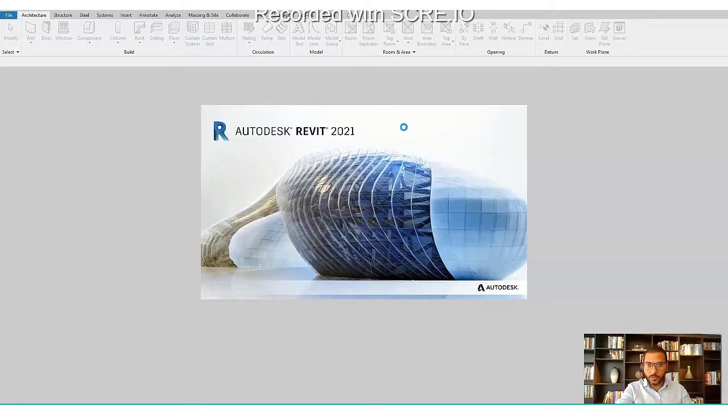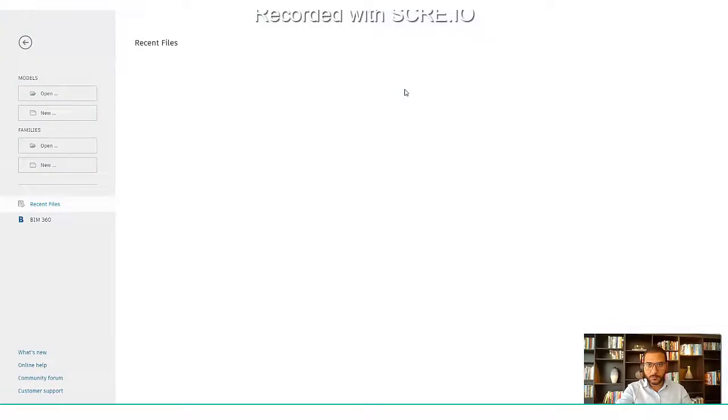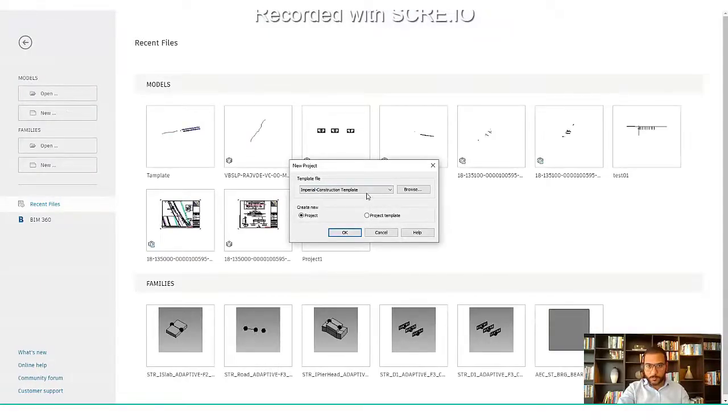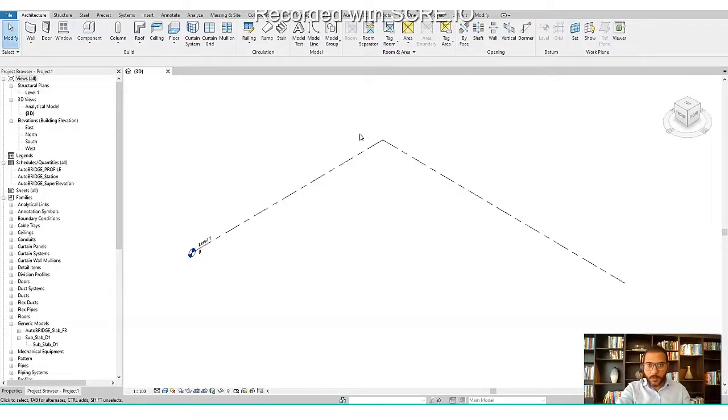That's it. Fine. Now open Revit. When you set up the AutoBRIDGE add-in, you will find the template file on the template list. First, we need to import the AutoCAD alignment.